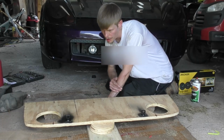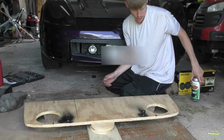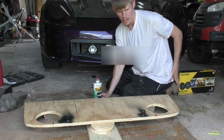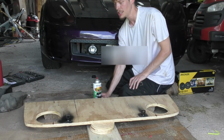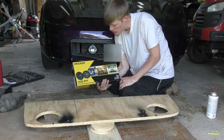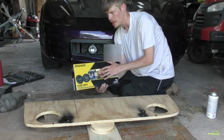Alright, so after we got everything drilled out and got the locks fitted, I went ahead and sprayed it with some Rust-Oleum paint just to make sure it doesn't rust, obviously, and to get all the shredded black paint and make sure everything matches. I have my rear speakers that I got, so we're going to take those out and mount them.